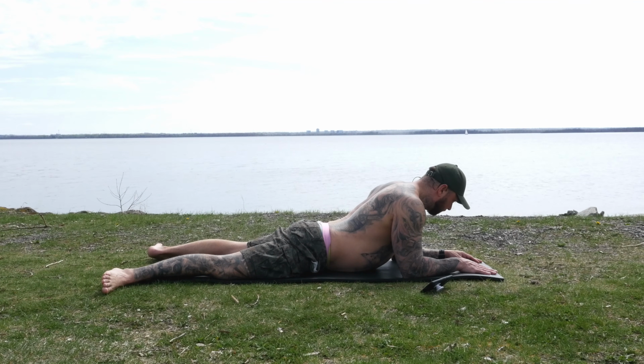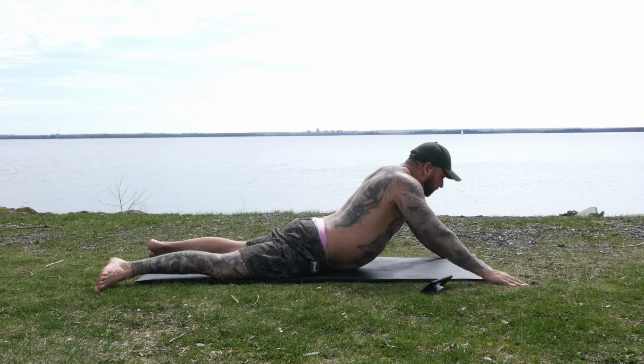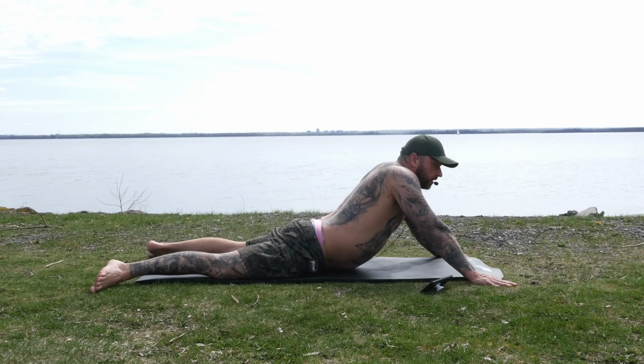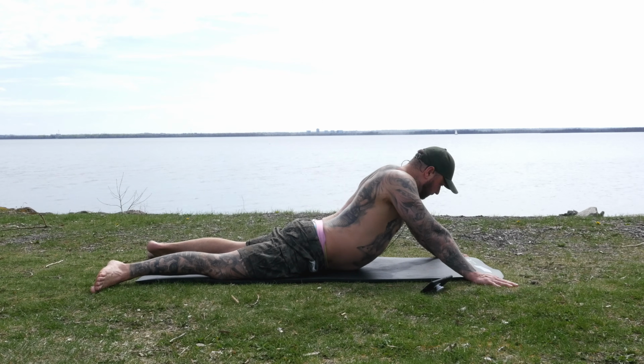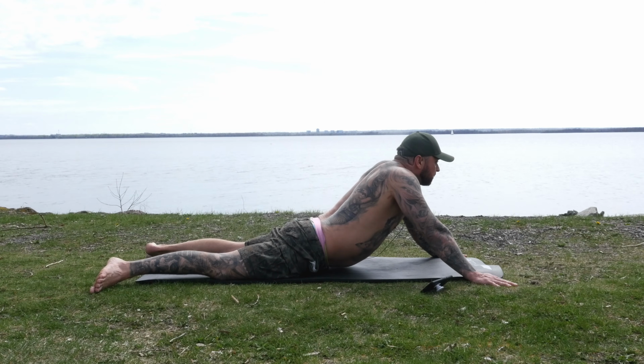So from here, we're going to transition to seal pose. So I'm going to invite you to place your hands in front of you and push yourself up. So that's a little bit more challenging. Drop your shoulder blades back down and just find some stability in the posture.